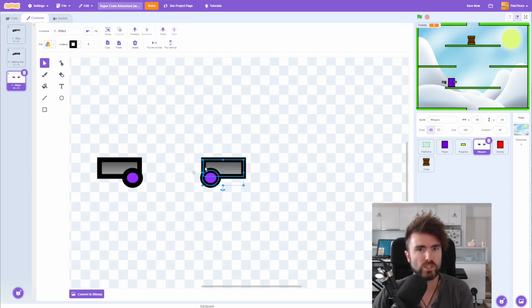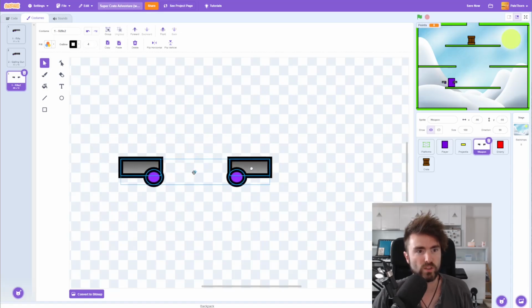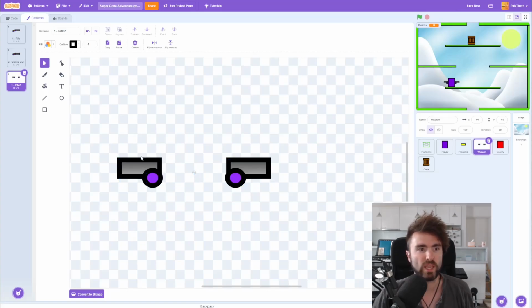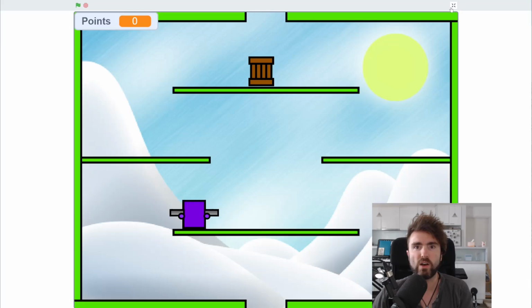And then once the gap is pretty good, you've got to use this tool here to select both of the pistols and then drag them so that they are centered. And so now, yeah, that looks pretty good. Now we can always come back and adjust this gap and make it a little bit narrower if we want. Let's try that. Yep, cool. Let's see how that goes.